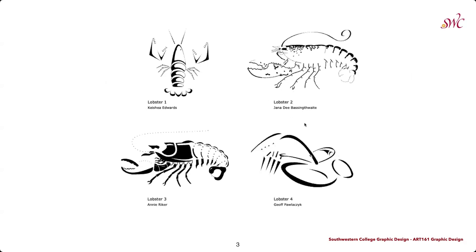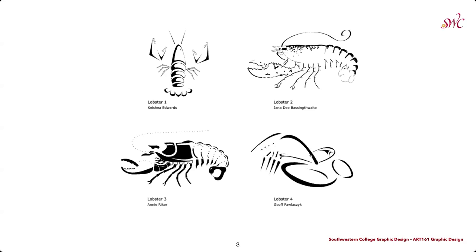So these are some examples that we can see here. And basically, there's a lot of ways to approach this project, and this really comes down to the style that you are trying to go for. We can see these are all different examples of lobsters, and these are actually pulled from the graphic translation book, or the readings that are attached to the module as well.